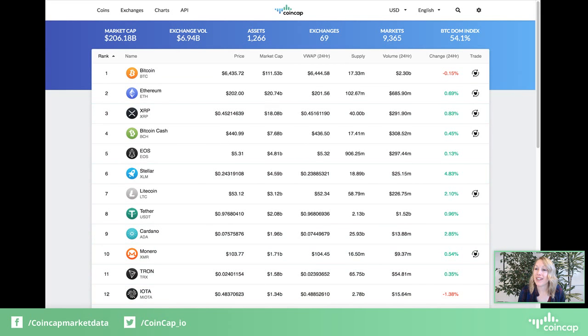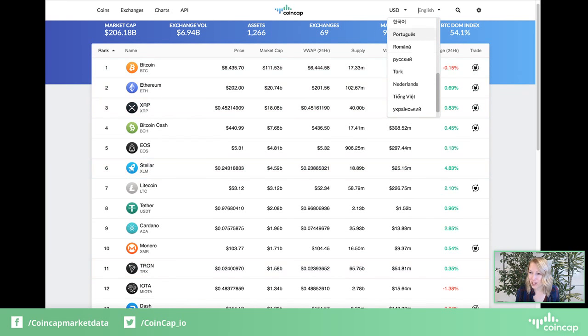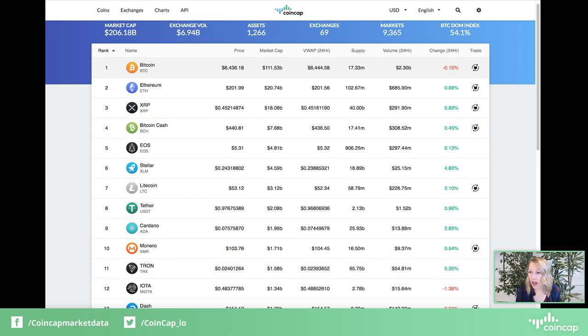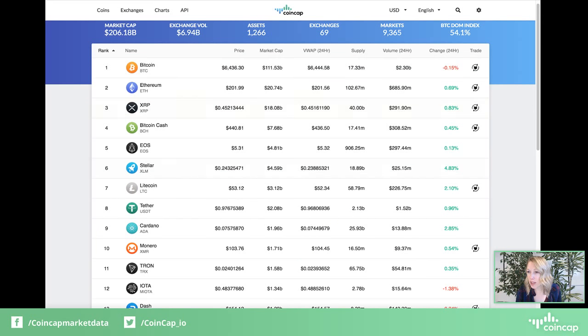Also going to be selecting English here. That's the language that I read, write, and speak. But some of you folks might have a number of languages that you are fluent in, and you can find them all here. So yep, we'll be looking at English. Oh, I gotta pop open a graph there. Let's put that away for now.